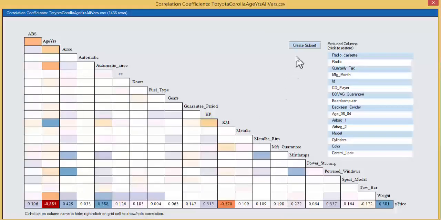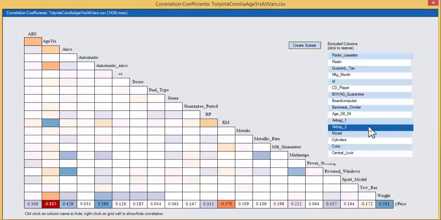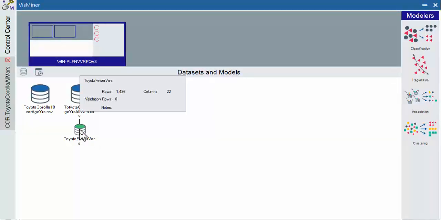And now I'm going to create a subset and make a smaller set. Fewer variables, and create that. Now I'll close this. And now we have the model which has fewer variables, and we've done a pre-scrub so that there are less variables in there. Now we're down to 22 columns. And so once we're down at this point, we can go ahead and partition the data into the types. And so let's do that now.